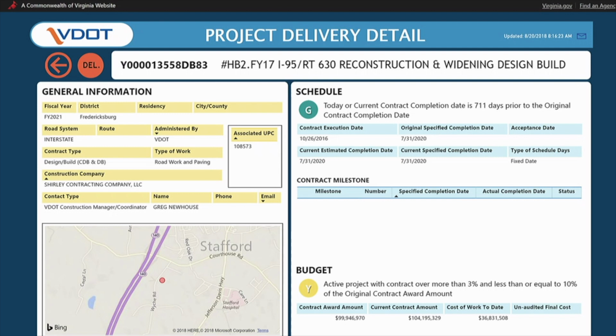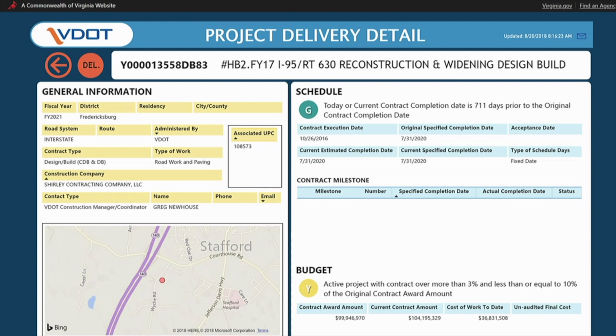So anyway, you get to a details page, which I think is pretty similar to what we've got on our dashboard today. Again, people like what they like, and a lot of the feedback that we got was let's just keep what we had, but you can go through and see all the information on the project. Again, this is coming out of our source systems. If there are any other associated UPCs, a lot of times we have parent-child relationships with projects, and some projects get lumped together later on, and sometimes they get split out. But if there's an association there, we'll keep that.